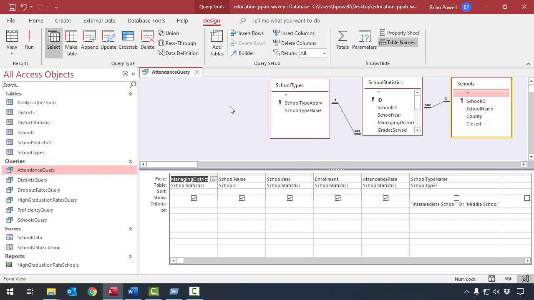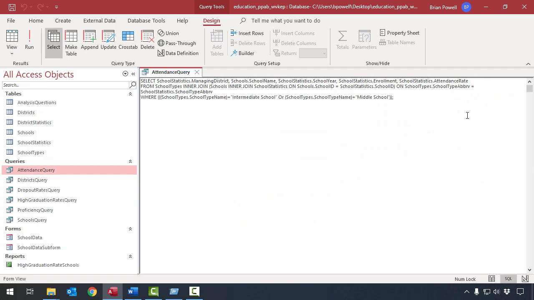Let's go ahead and take a look at one last view, and that's SQL view. So when you're writing queries, what's really happening behind the scenes is that there's something called structured query language, or SQL, that defines and tells the database, this is the information I want, this is where it's going to come from, here's how I want you to run some calculations on it, here's how I want you to sort it or filter it.